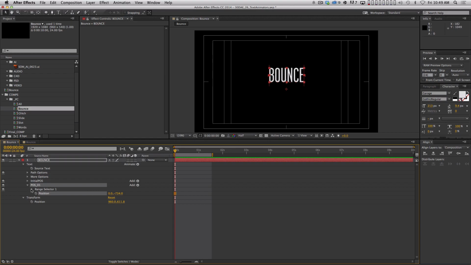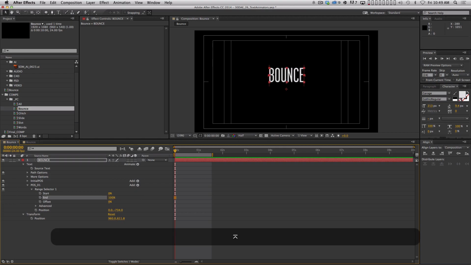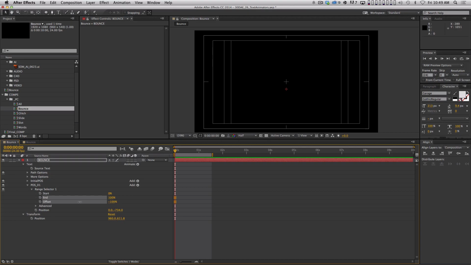And now, if I use this range selector and I animate from 0 to 100, right, you can see that now, because the type is starting down here, and the purpose of this text animator is to move it back up, when I animate the end, right, from left to right, the letters kind of fly back into the screen. So that's great. Another thing you can do is you can leave this at 100%, and you can animate the offset. Okay, so this is what I'm going to do, and you just got to be careful, because if you go too far, it'll start to come back around.